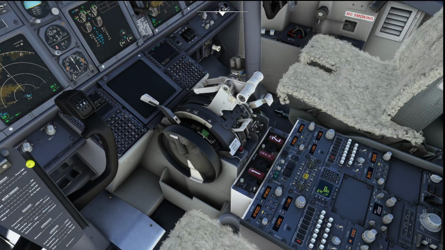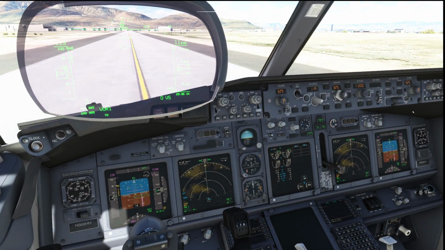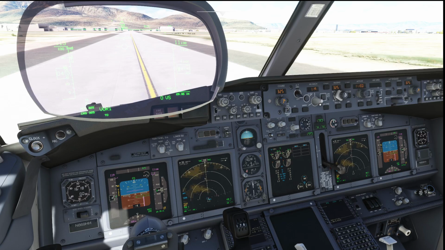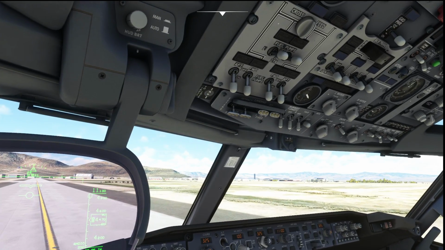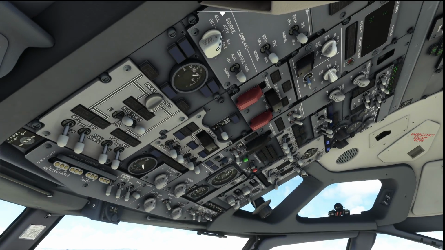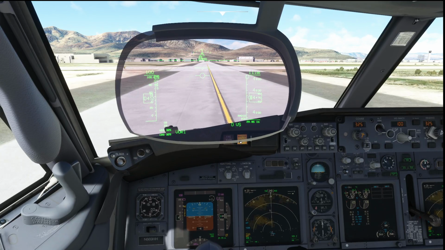Alright, here we are. Let's clean the plane up real quick. Sometimes you can just reset that speed using the level change button. It really makes flying this a little bit easier. One of those small quality of life things that PMDG has simulated that is actually not documented anywhere in the Boeing manuals.